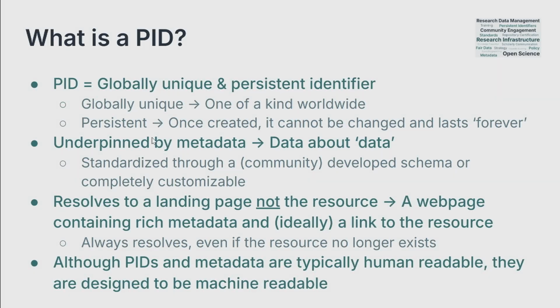PIDs are underpinned by metadata, so that's really data about data. I'll talk a bit more about that in a second. Often those are standardized through some schema, or they can be, in some cases, completely customizable. A PID normally resolves to a landing page and not the actual research resource itself, where a landing page is really a web page. It contains rich metadata, and then ideally a link to the resource itself. Although PIDs and metadata are typically human readable, they're really designed to be machine readable.